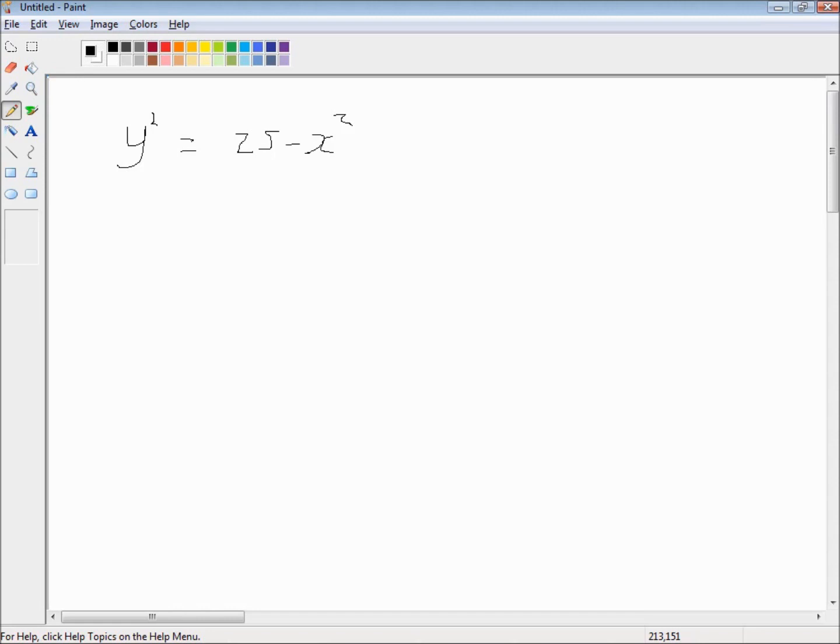and it's just a little bit of a mixed up form. So you might get something like y² = 25 − x², and what we're supposed to do is rearrange it into a form that we can recognise and then describe it. So you might be asked to describe the equation, or you might be asked to plot the equation on a graph or something. So we keep our y squared where it is.